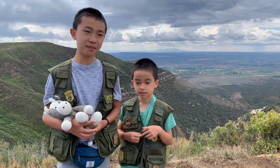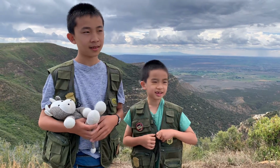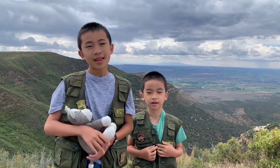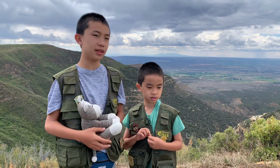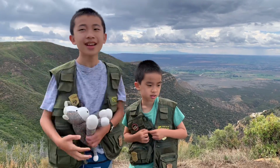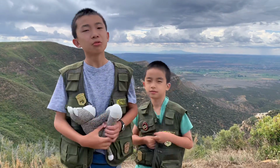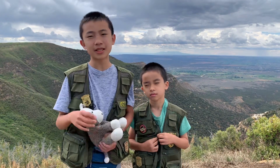Brother, what did you think of them? I think I like Mesa Verde National Park. Yeah, I agree that Mesa Verde is the most unique of all the national parks we've been to, because it's cliff dwellings and you also get great views like over here. It was also nice that we got to go up close to the cliff dwelling and climb the ladders. Rocky Mountain National Park was also nice, but I feel like we've seen that type of scenery in California, the state we live in.